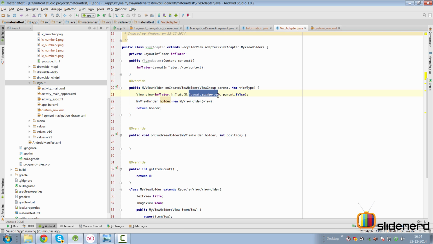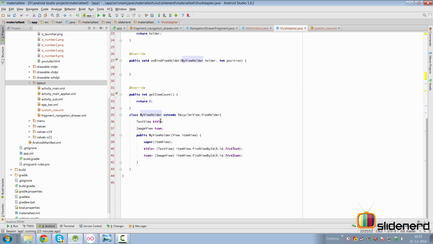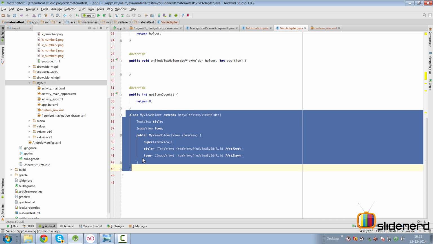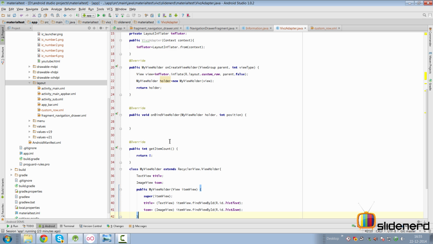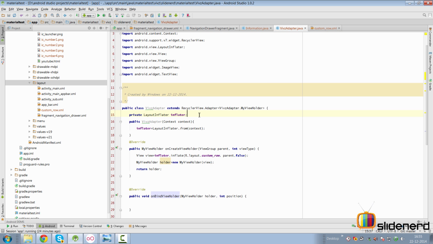So the whole idea was very simple. Just get the XML file, inflate it, give it to the view holder, which is basically a special way of avoiding findViewById every time. In other words, you create it once, and Android system or recycler view will take care of ensuring that you don't have to keep creating it again and again. So here, let's take a look at how we use the onBindViewHolder now to put our data. But before we do that, we actually need our data, which is not there currently.